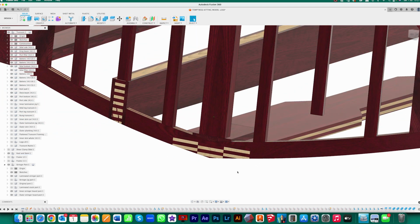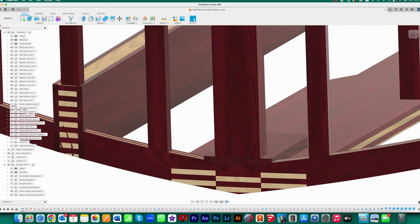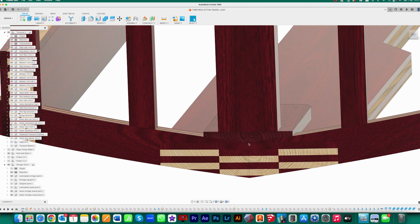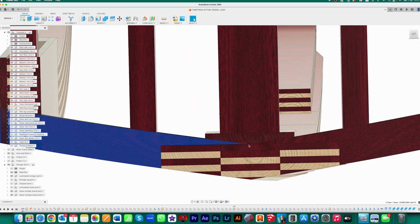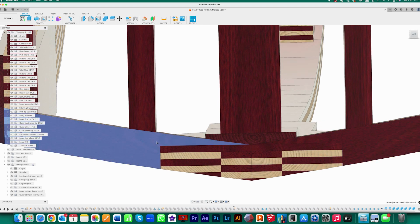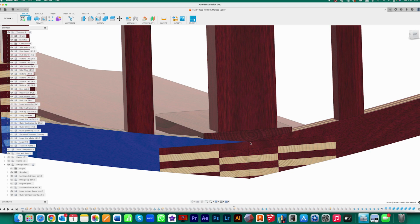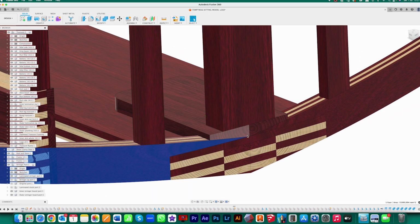One of the things I needed to work out was how we're going to approach that, because if you look down here, we're actually going to lose almost all of that transom frame. If I cut that notch out now with just this outer frame in place, things are going to start to fall apart and go a bit wobbly, which I'm not too keen on.